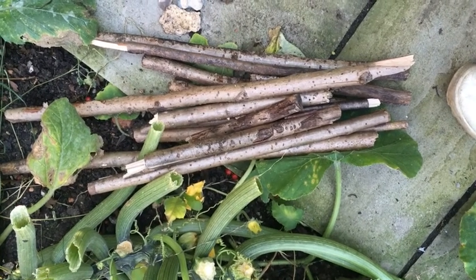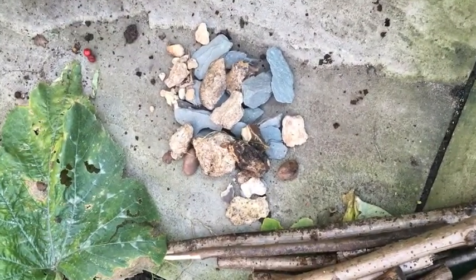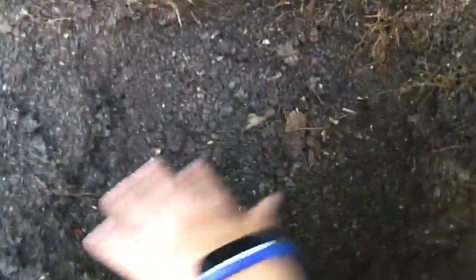So what you need is a pile of sticks and twigs broken down to about this size so they'll fit into your hole, a nice selection of stones to go at the bottom — you might even find some whilst you're digging, which is always helpful — and then your nice big bucket of soil from digging the hole.